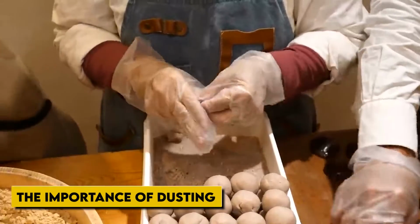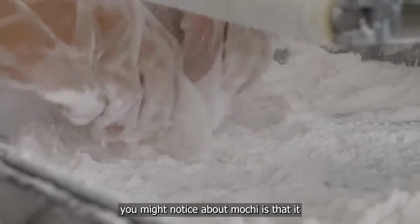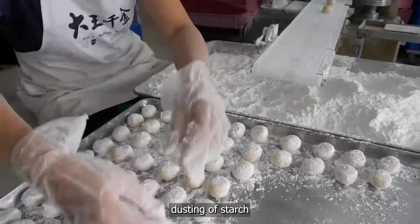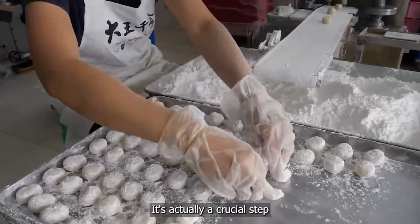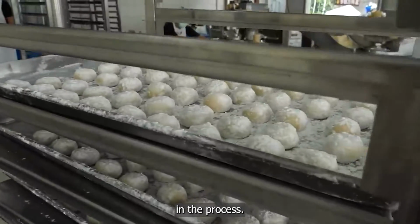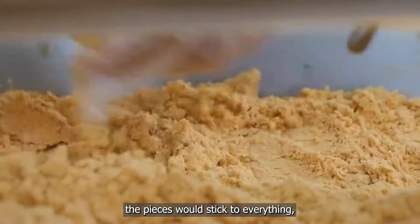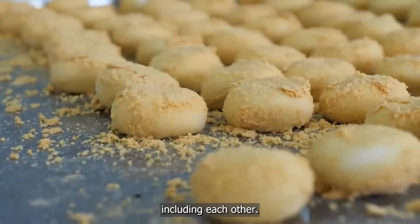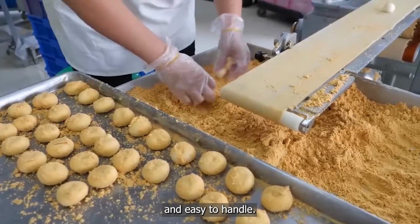Now that the mochi has been shaped and filled, it's time for the finishing touches. One thing you might notice about mochi is that it often has a light dusting of starch or flour on the outside. This isn't just for decoration, it's actually a crucial step in the process. Mochi is incredibly sticky, so without this coating, the pieces would stick to everything, including each other. The dusting helps to prevent that, keeping each piece separate and easy to handle.